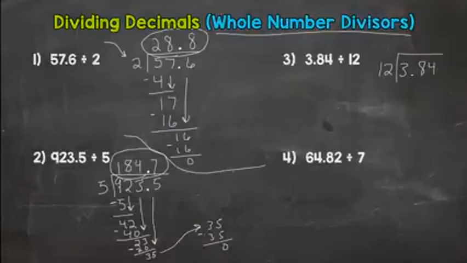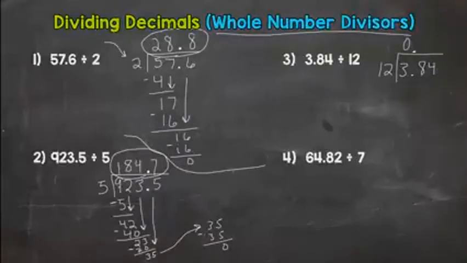And I know that right away because my dividend, 3 84/100, I'm splitting into 12 groups. So my groups are going to be smaller than a whole. Think $3.84 divided between 12 people. Everybody's going to get less than $1. So is my divisor whole? Yes. So I bring my decimal straight up. I cannot pull a 12 out of 3, so I can put a 0 here if I want. So I need to go over to the 38.